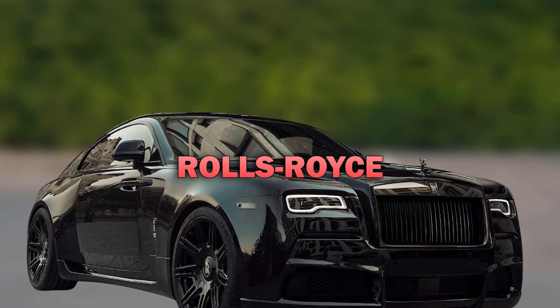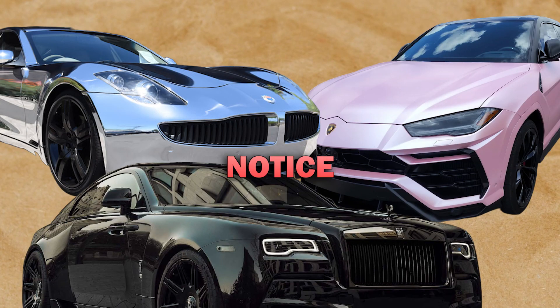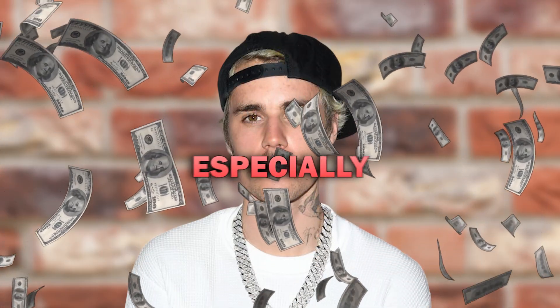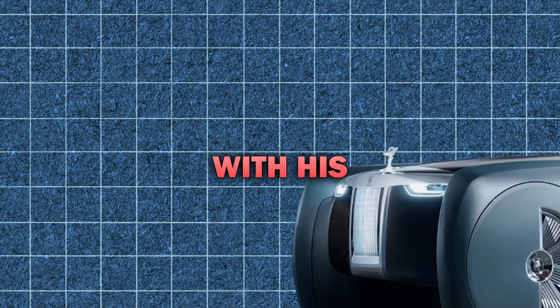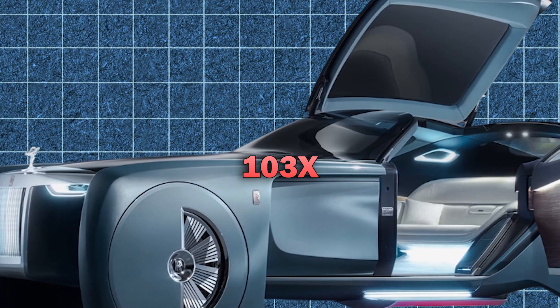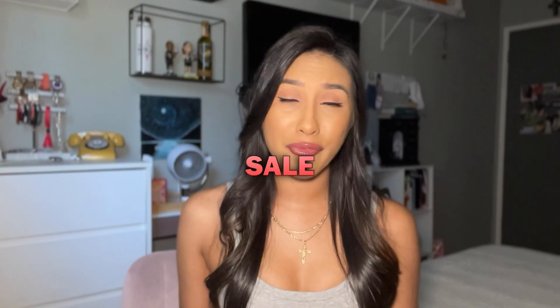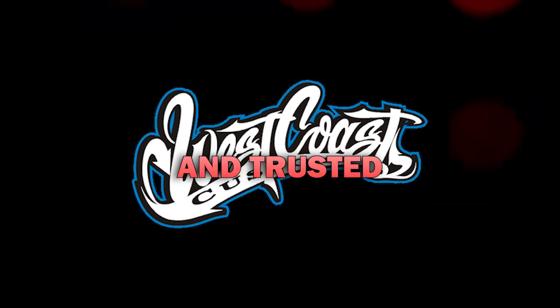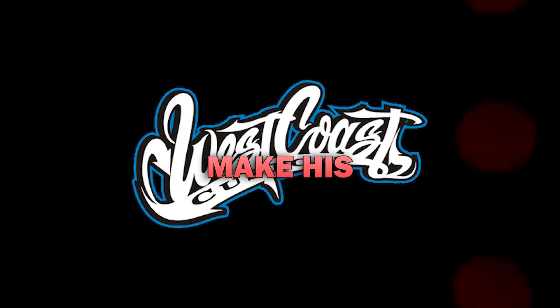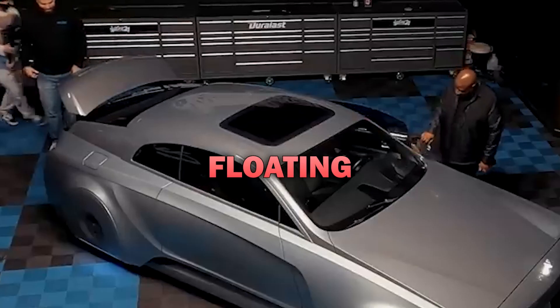The next car on our list is the Rolls-Royce Wraith, which costs $312,000. Bieber likes to stand out while driving, and we can't blame him, especially when you have as much money as he does. With his Wraith, he took inspiration from the Rolls-Royce 103 EX concept car. Since that Royce was only a prototype and not for sale, he again asked his favorite and trusted customization shop to make his Wraith look like the concept car — and they delivered, since it definitely looks futuristic and has the illusion of floating.